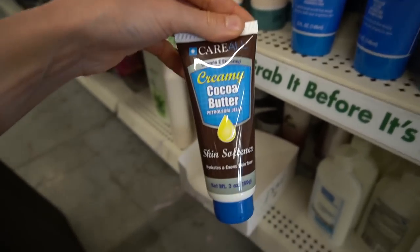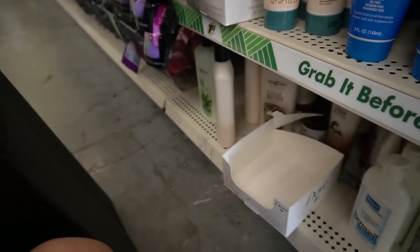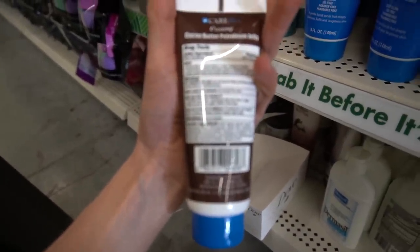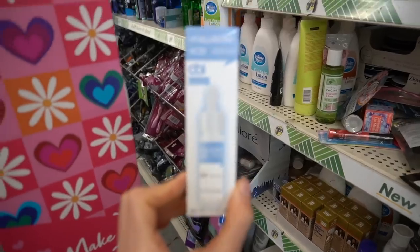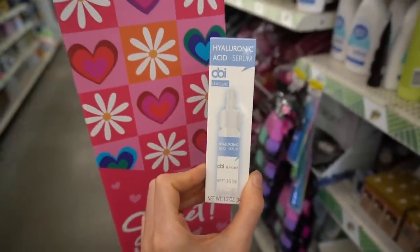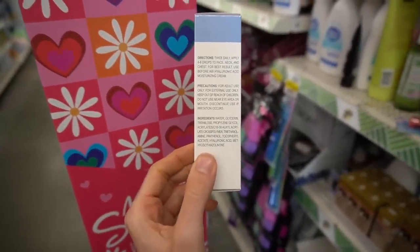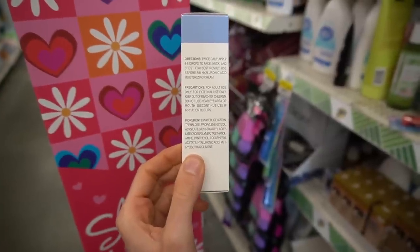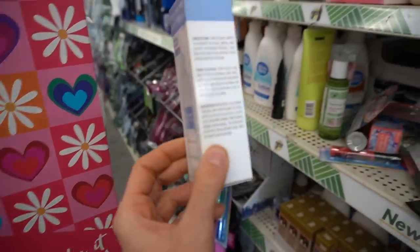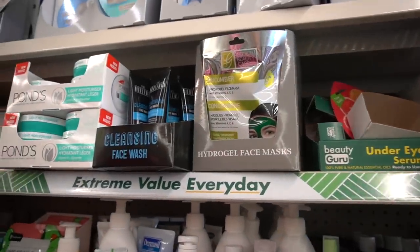They brought back the Carol vitamin E enriched cocoa butter — this one is pretty moisturizing. I've actually tried this before. It does have fragrance but it's actually pretty good otherwise. There's also an OB hyaluronic acid serum with panthenol, which is a very moisturizing ingredient. But there it is — thiazolinone. You've got to be careful at the Dollar Tree because a lot of their skincare products have the thiazolinones in them.